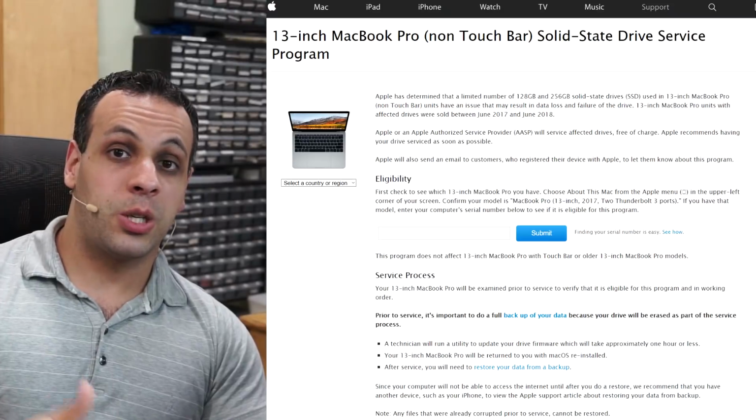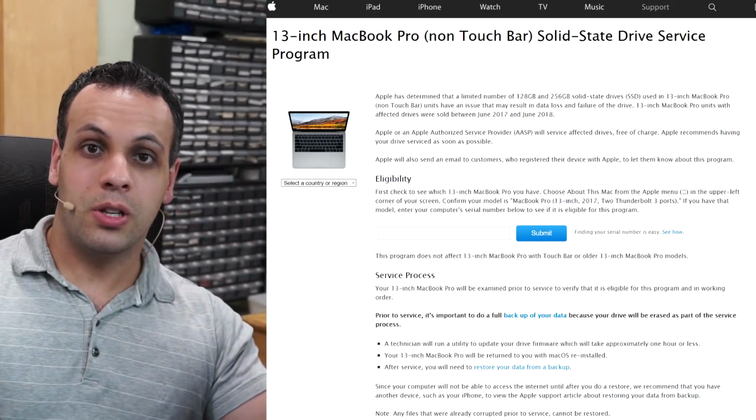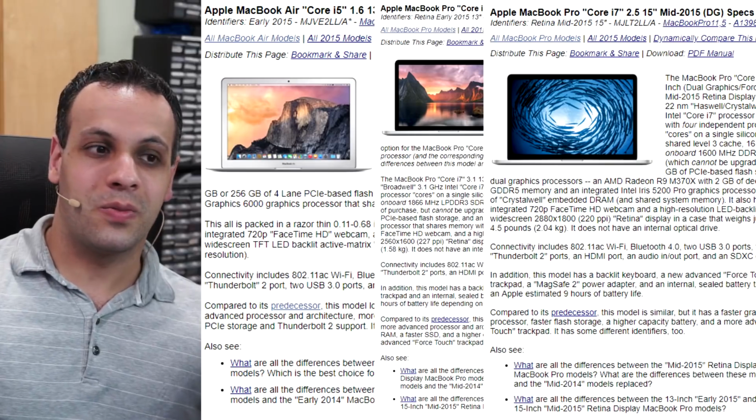However, a lot of them were not very good. This Samsung controller that many of those SSDs use was not very good, and they have a tendency to fail. A very similar controller to the 2015-16 Air and Retina SSDs was also used in a bunch of A1708 computers that had bad SSDs that were actually recalled. So this is one of those interesting things where Apple uses a very similar part in two different machines, but they only recall it in this machine and not in that machine, even though it's virtually the same technology.